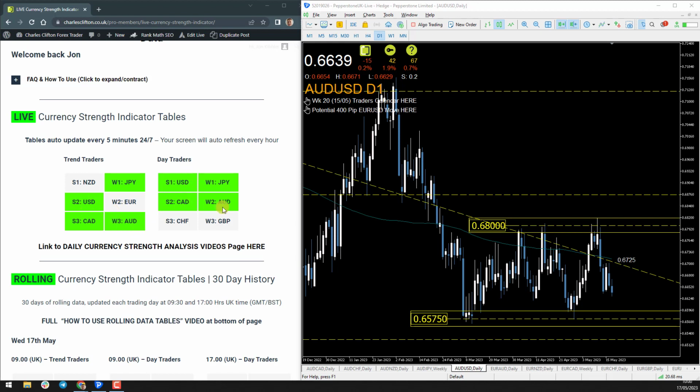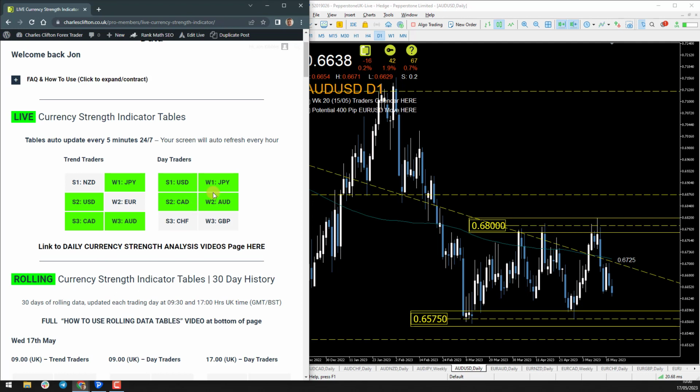One of those is the Australian dollar versus the US dollar, which I really like the opportunity of seeing come lower, so we're going to talk about that one first. The reason why we're talking about that is because the dollar is S2 on our trend traders, S1 on our day traders, and then we've got the Australian dollar as W3 on the trend traders, W2 on the day traders table there. So Aussie US dollar potential for some downside to come with this confirmed signal.